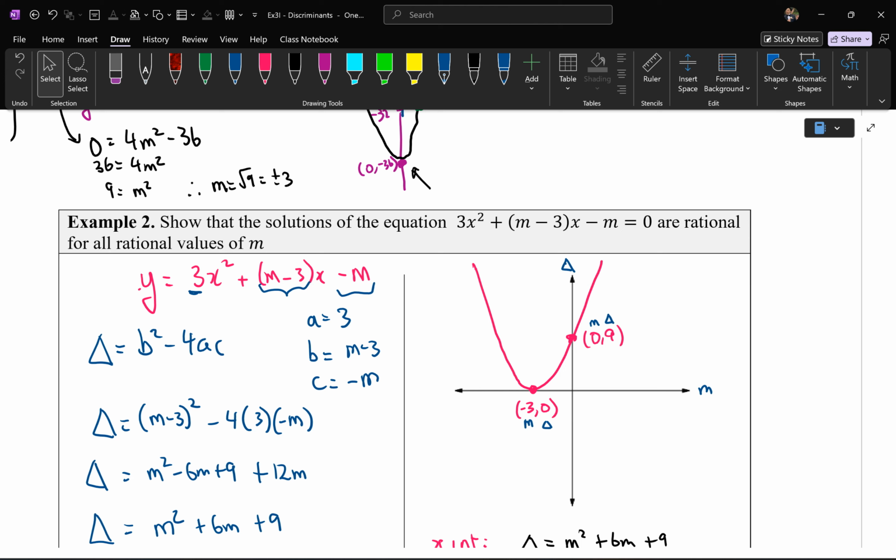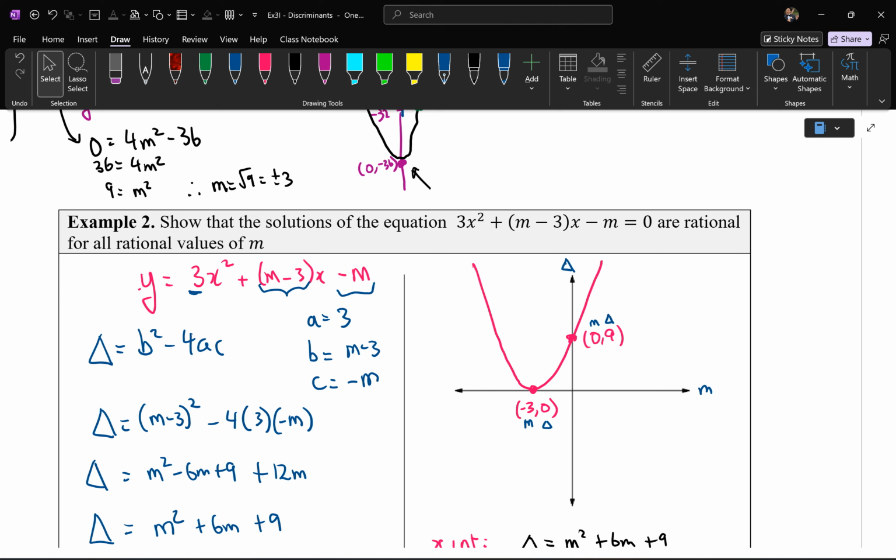So let's answer this question here. They're asking how many rational values. Rational values just means fractional numbers or whole numbers. Now, let's think about m. If you want to show this equation always has a rational answer, what that means is you'll always have an x-intercept regardless. Does that make sense in this situation? Why is it that no matter what m value you choose, you're always going to get an intercept? How's that possible? Because it's the square of it.